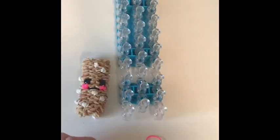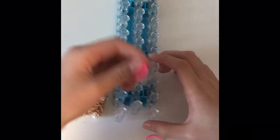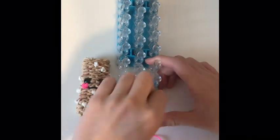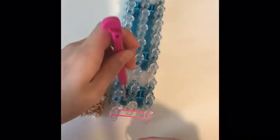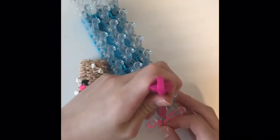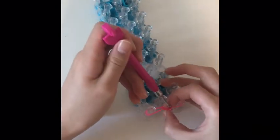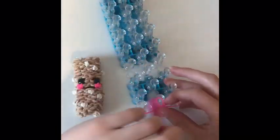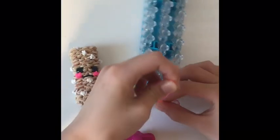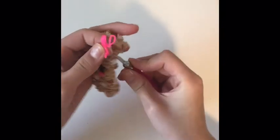Okay, so if you want a bow for your granola bar, I'll show you how. My sister just loves girly things because she is one, so I'm just gonna show you guys quick. So two bands go across, then just stick your hook. You can also do this on a two pin, like pencils or something, and then bring it back, and then slip knot. Sorry, I turned my focus lamp off. That's why it's not as bright. Tug. Take the bow off.